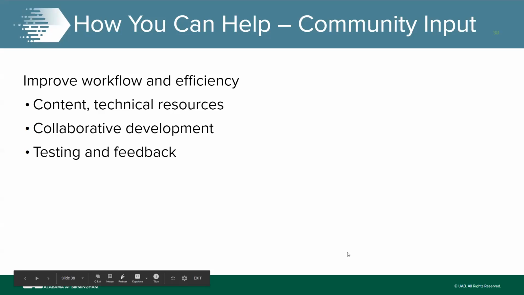And how can you help? So this is a collaborative community environment. I want to improve workflow and efficiency so we can get it to work for people. That includes content and technical resources, both suggestions and maybe resources. There's a lot of things out there that are free, and places where we can get help. Collaborative development: I want everybody to help us develop this and crowdsource it. Hopefully we would get to the stage where we could do distributed development, and then ongoing testing and feedback so that we can continue to improve and have it work better for everybody. With that, I think that's my last slide, and thank you everybody for your attention.